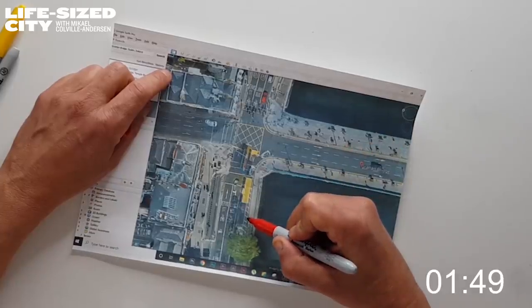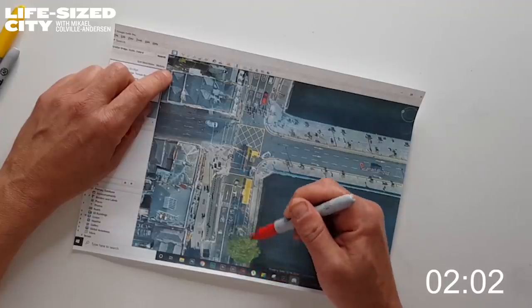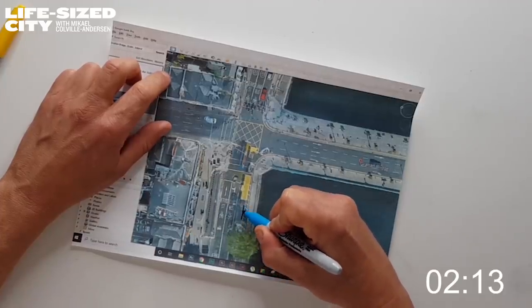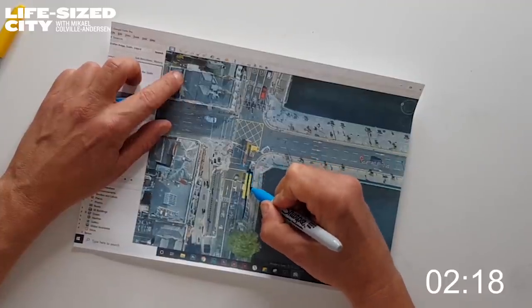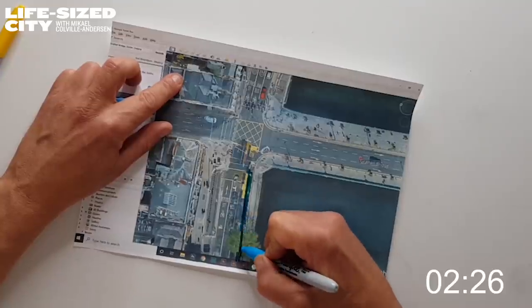Over on the right side there are some painted lines, and farther down there are lots of car parking along the river on both sides. The car parking ends just before this big tree, and then they just decided to paint it in with lines — unused urban space — and then they're whining about trying to find space for bikes. There's space right there. I'm taking those white lines right up to the intersection, pedestrian crossing of course, and I'm just going to take it right back here. There is more than enough space for cycle tracks.